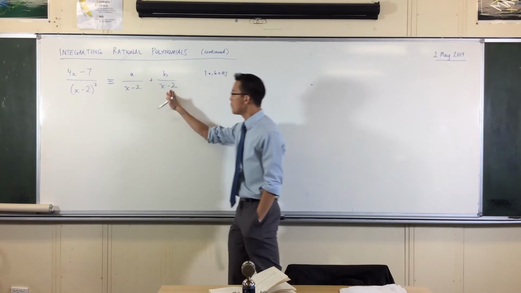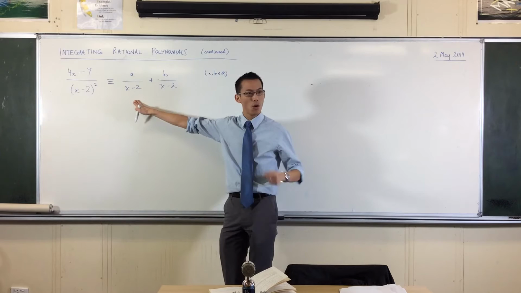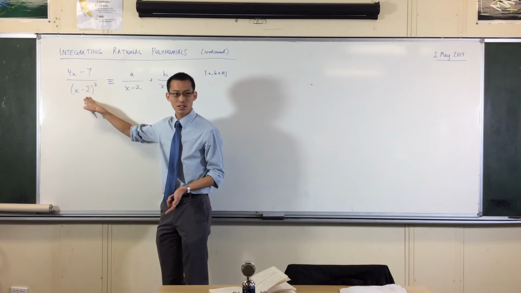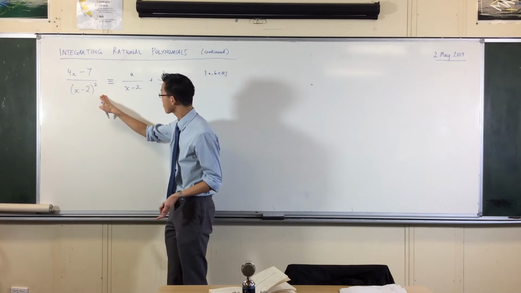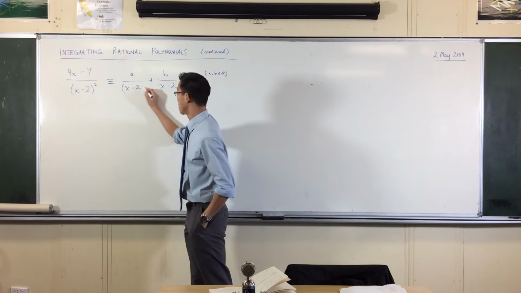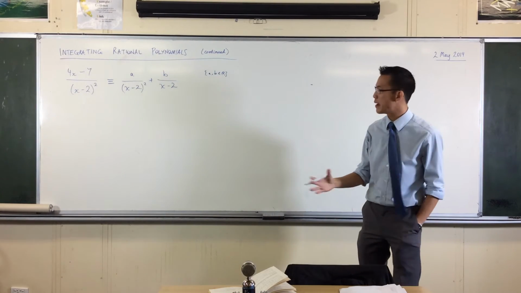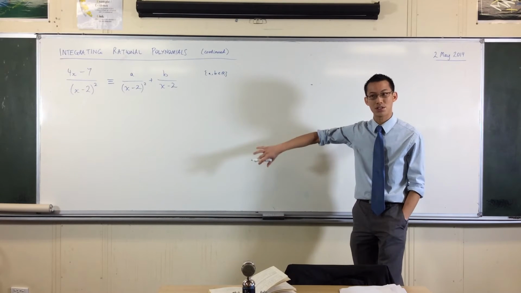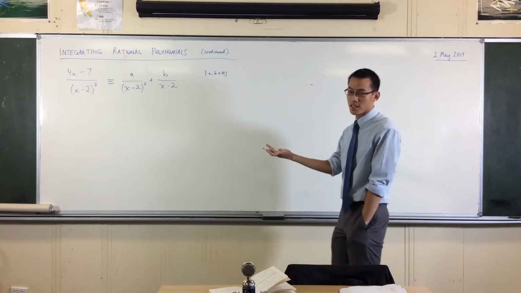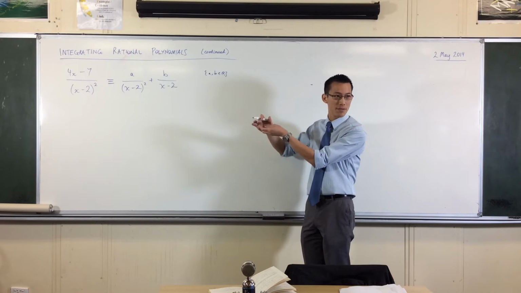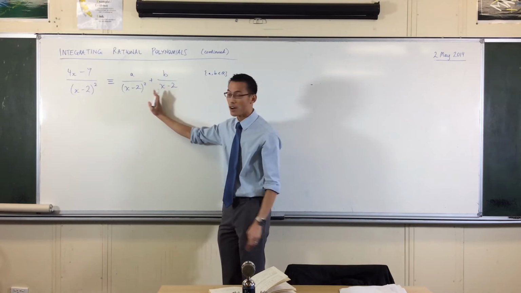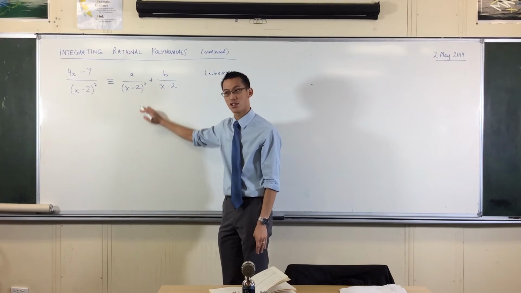So the question is, how can we still form partial fractions with this? What must one of these denominators be in order to end up with an x minus 2 all squared? The answer is, one of them has to be x minus 2 all squared. Some of you may not have written it like this and still would have gotten the same expression at the end, but this is the way I advise you to follow, because you start off in much the same way and can proceed as usual.